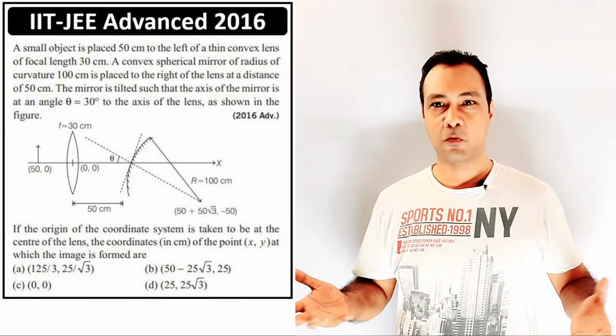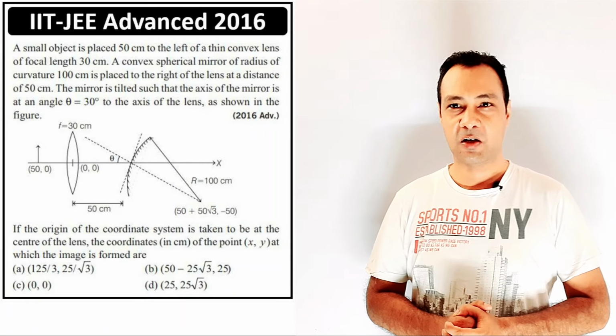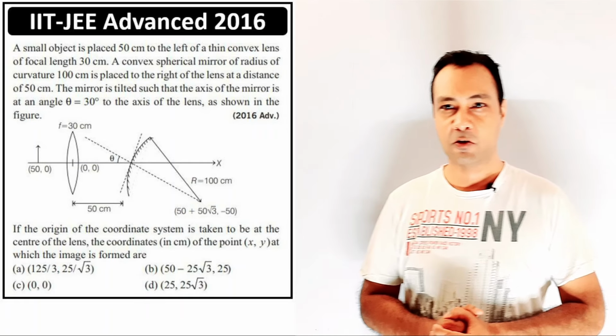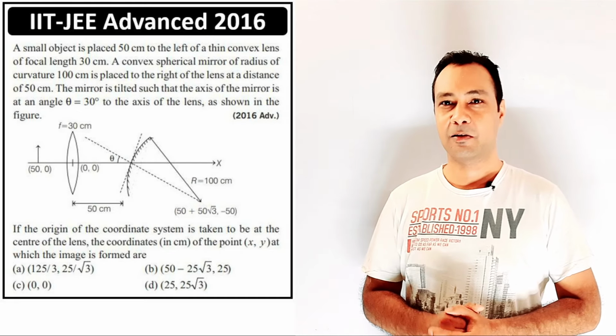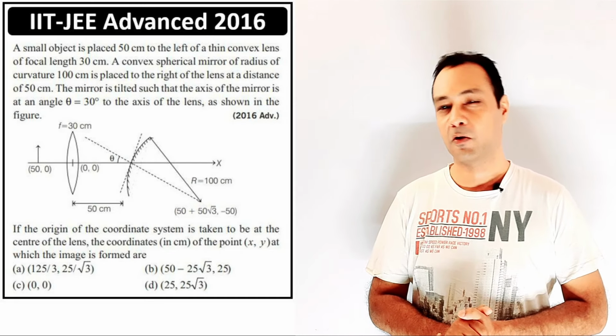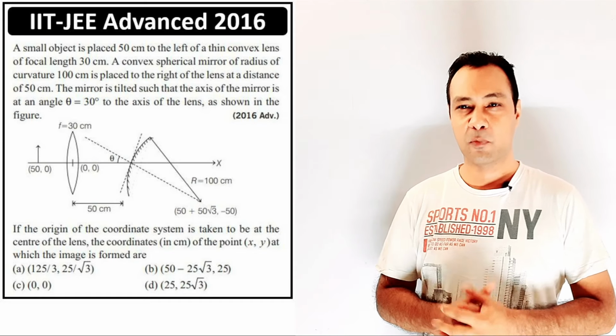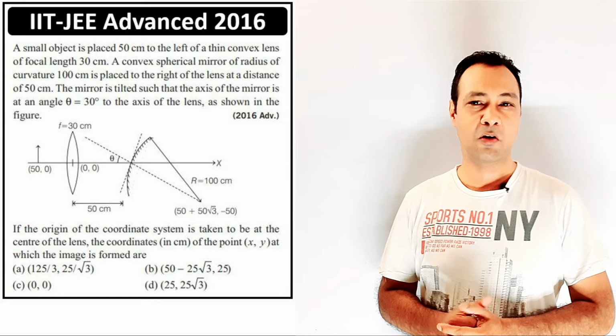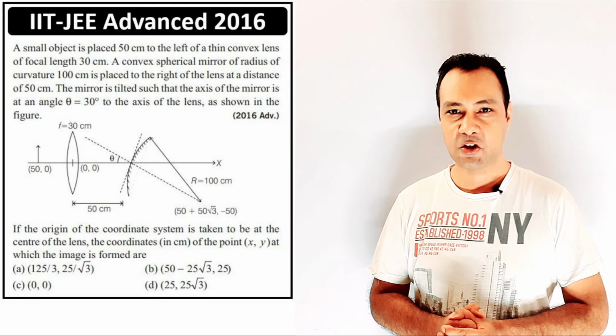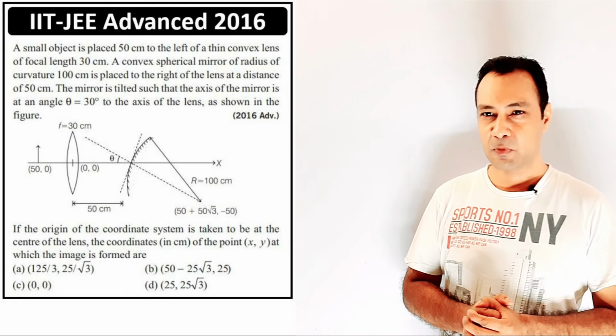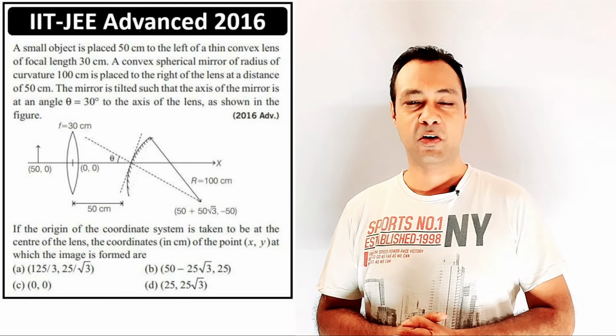What is the tool for a student at IIT-JEE level for this question? Because we are taught to do the para-axial approximation. All the formulas are for the para-axial approximation. We have the mirror formula, we have the lens formula. They are valid only for the para-axial approximation. Para-axial approximation means the angle of incidence is very small.